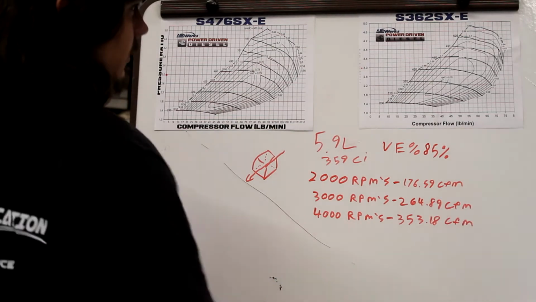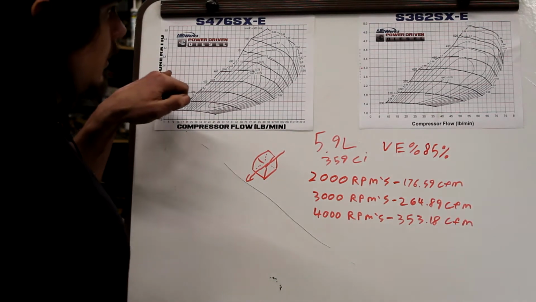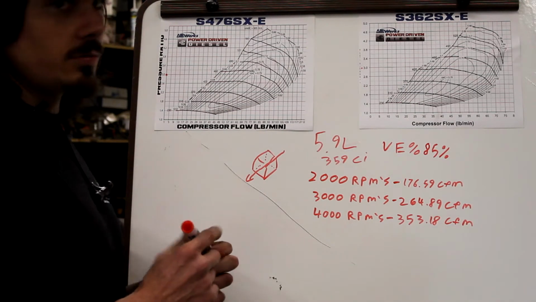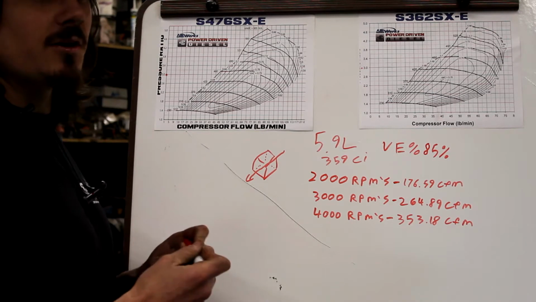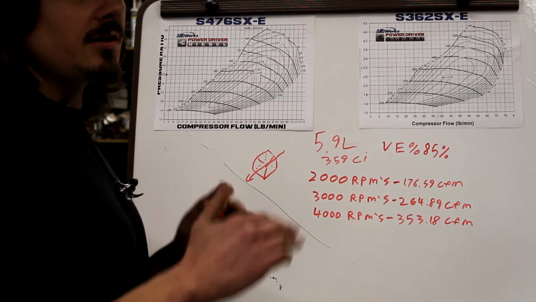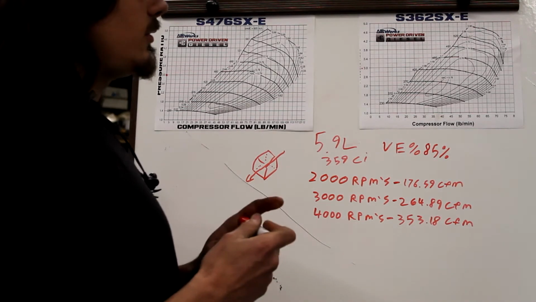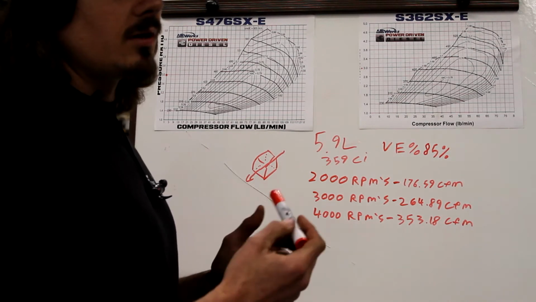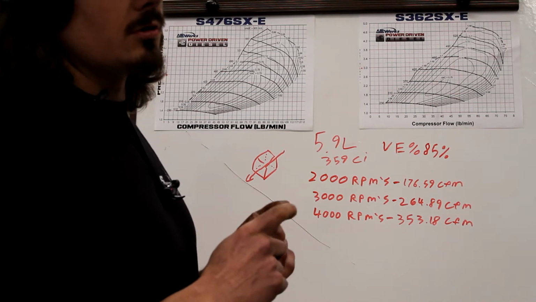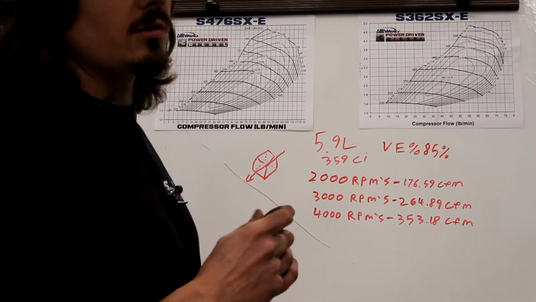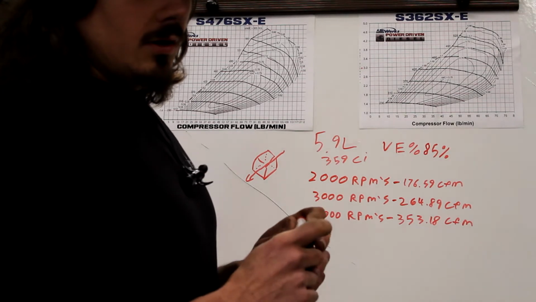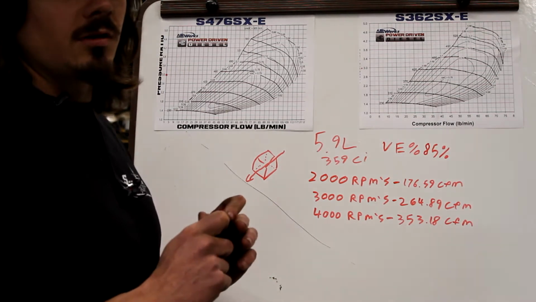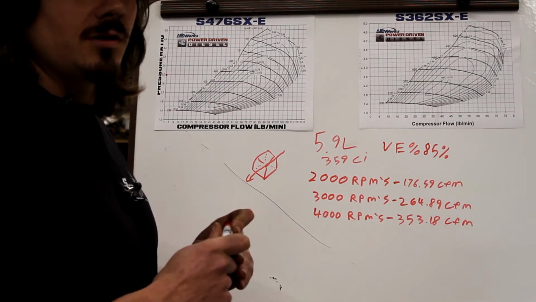So here are CFM numbers. We're going to run a 3.0 pressure ratio. Let's go over pressure ratios. Pressure ratio is your gauge pressure plus atmospheric pressure divided by atmospheric pressure. And that's technically incorrect, but for doing math, it works just fine. Technically, you're supposed to calculate it after the filter, which is a pressure drop, versus the total atmospheric pressure and all that stuff. And it really doesn't do anything unless you're trying to program an engine management system. You don't really need it too much.